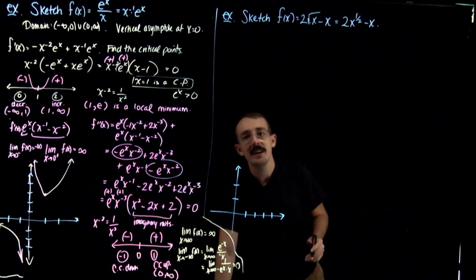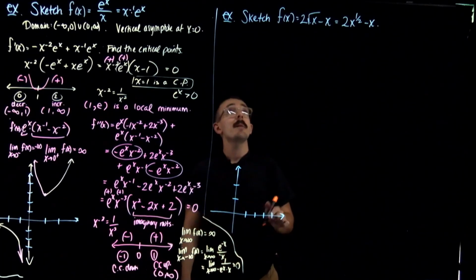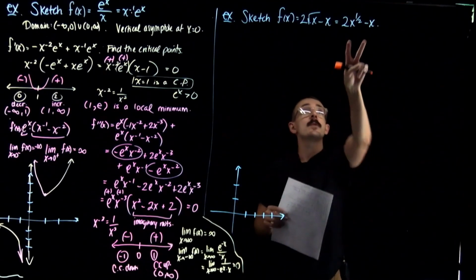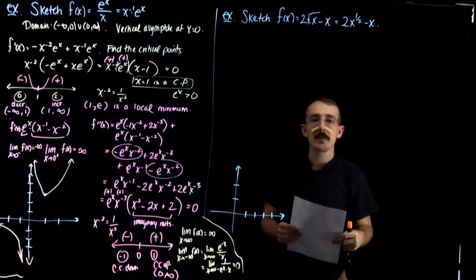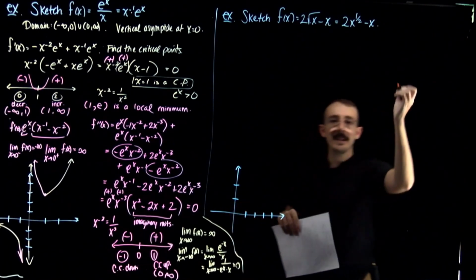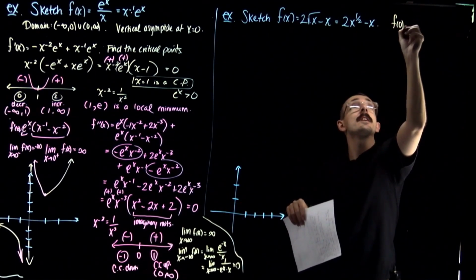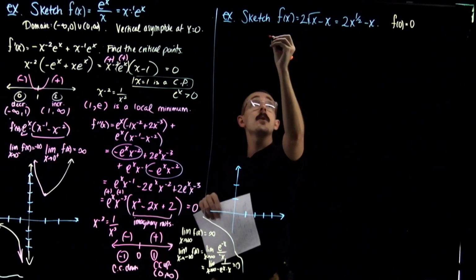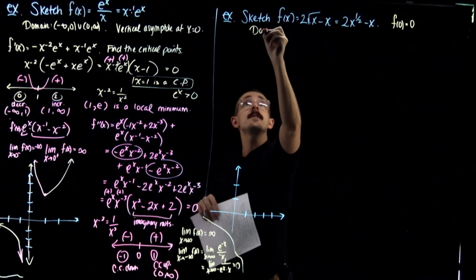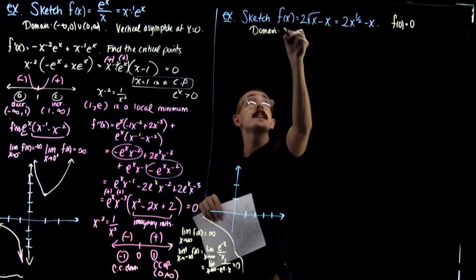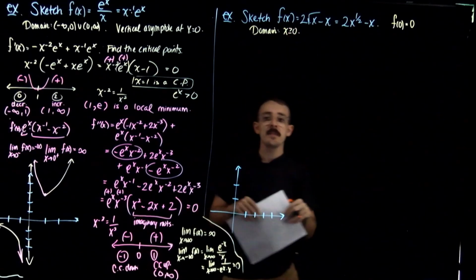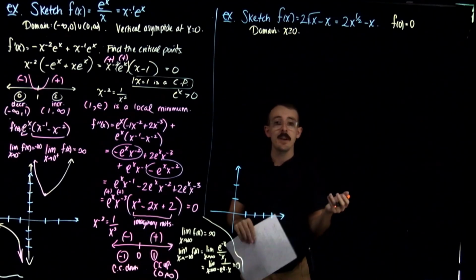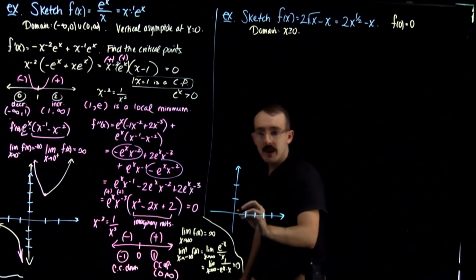All right, let's take a look at this final example here. I'm going to sketch the graph of 2 square root of x minus x, and I've rewritten it again just to make the derivative easier for myself. Are there easy points that I can grab? Sure. If you plug in 0, you do get 0. So that's a point on the graph. One thing I should mention is that the domain of this one is different. The domain is x needs to be at least 0, because you cannot plug in a negative number for this radical. So that's something to keep in mind. I have the point 0, 0, so I could go ahead and plot that here now.